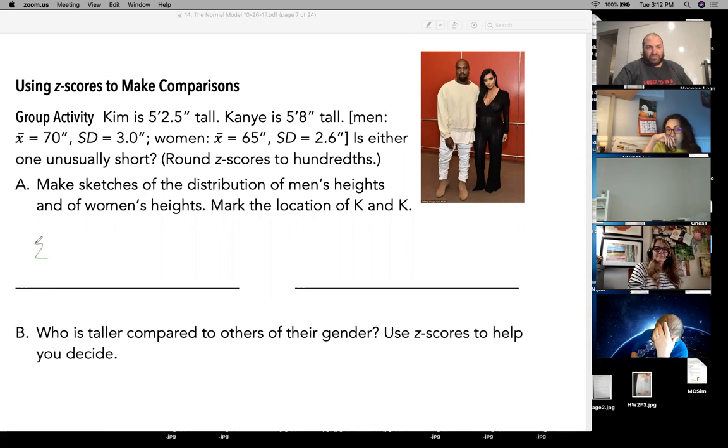What is Kim's z-score? Well, what's her score? What's her height? 70. No, where do you get that? I'm sorry, that's the mean. 65. No, that's not true either. She's 5'2" and a half. Wait, why are you calculating if you fit the average? Because you were doing the math, counting on your fingers and in your head.